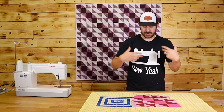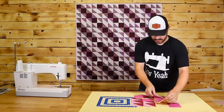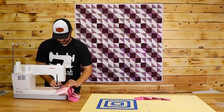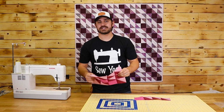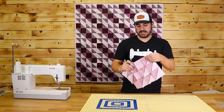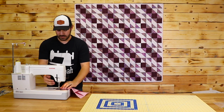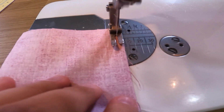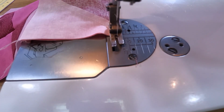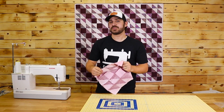So first row is complete. I'm going to go ahead and finish off the rest of the rows here. So I got a little overzealous and I already completed most of the block here, but all you have to do is put all your rows together, just like so. And again, like I said, this is a really fast project. So now that I put my last row on, all I'm going to do is take it over to the ironing board, iron it down real flat, and I'll show you what it looks like.